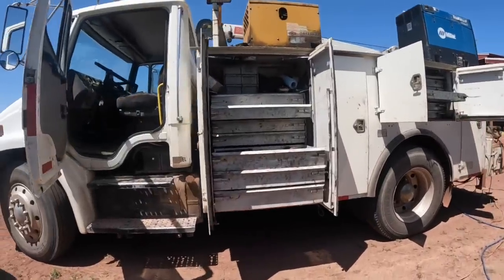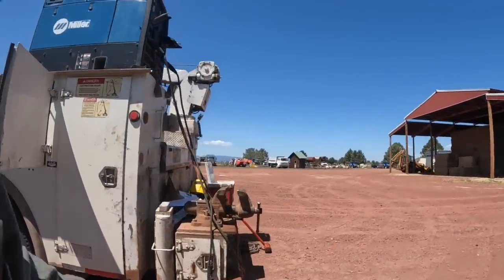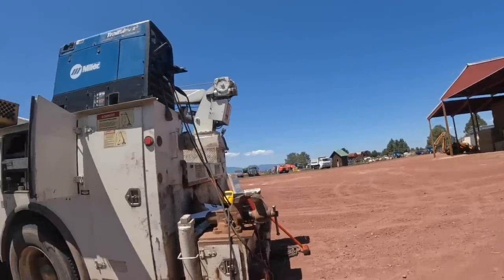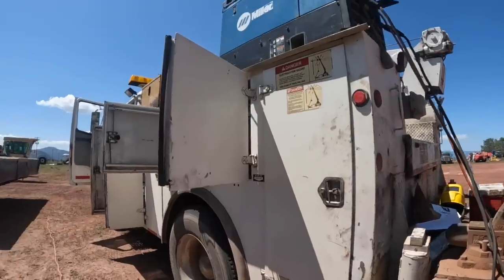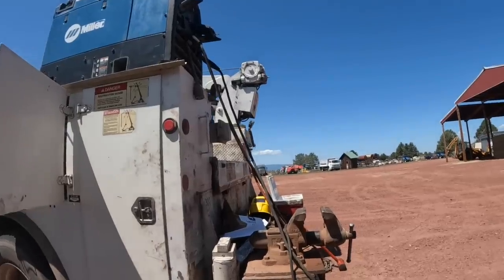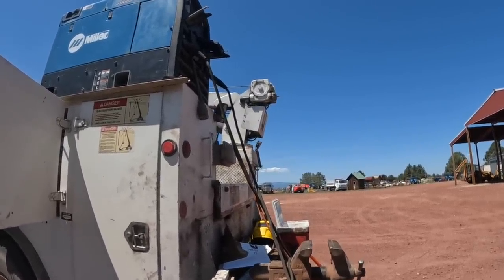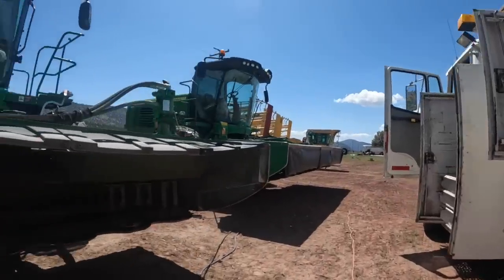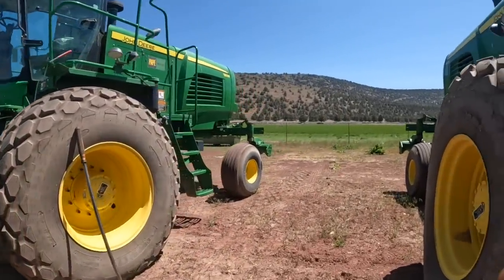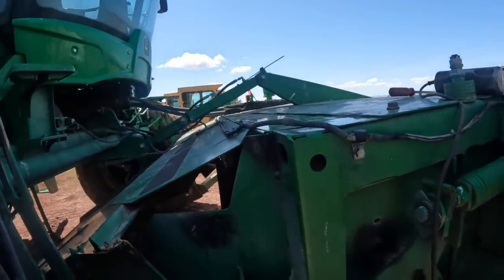But I got both rake tractors over there. I need to service them, do a little work on them. And there's a TG275 sitting right over there with the big baler, and both tires are flat on the baler. It's got a tandem axle. It's a 20, I can't remember what the model number is. It's a Massey baler. But anyways, I got two new batteries for the tractor. I'm gonna run over there and put those in, get that thing started and get it over there and start going through it too. So I gotta roll all my tools up here.